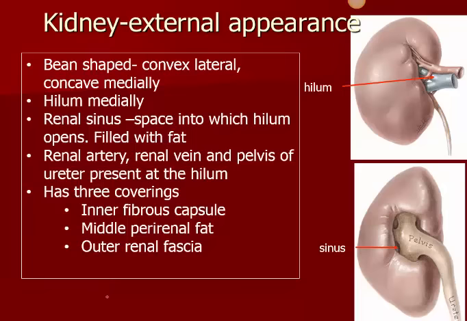Can you think of another structure where we talked about the hilum? Lungs, very good. Lymph nodes was another one. Okay, hilum is where structures enter or leave. So here you can see these structures entering or leaving. The renal artery takes blood to the kidney. The vein brings blood out of the kidney, and the ureter is bringing the urine out of the kidney. So these three structures are present at the hilum. So it has the renal artery at the hilum, the renal vein, and the ureter. The vein is superficial most and the ureter is posterior most.